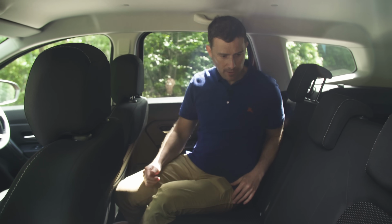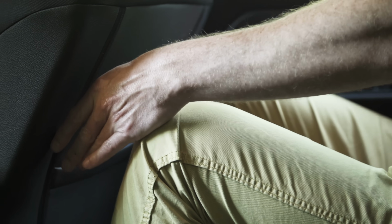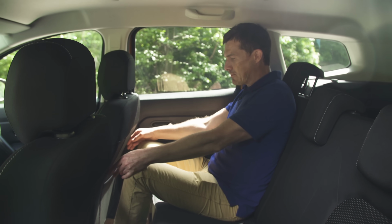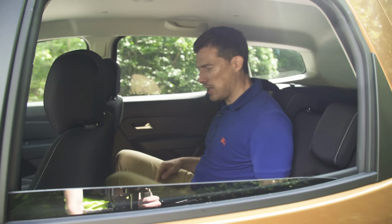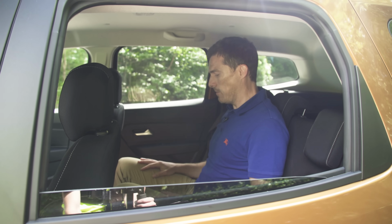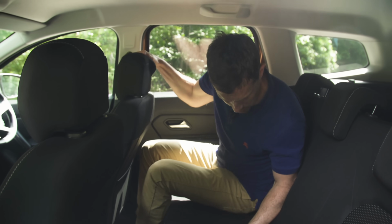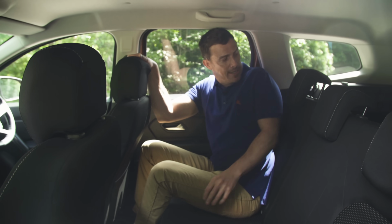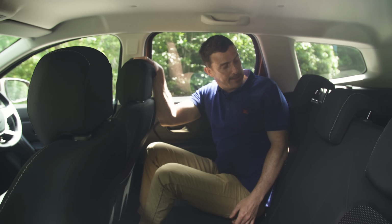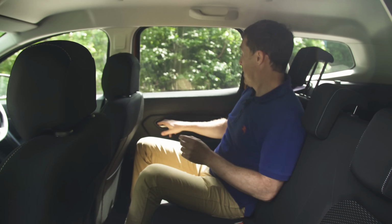Now, the seats themselves, they're all right. Not too bad. There's plenty of headroom, a decent enough amount of knee room, and it's not absolutely huge. But if you need to carry 3 at once, because this middle seat is quite squidgy, it's not too bad, and there's still decent headroom, and the footwells are large, so there's enough room for everyone's feet. So yeah, you can carry 3 people at once. Here in the back, it is all right. Do you notice that? Look, that's budget again there. Look, I suppose you just have to click it up, don't you? Anyway, let's move on to the boot.